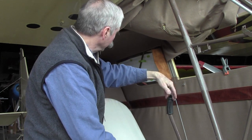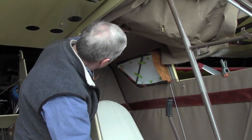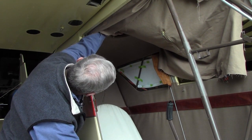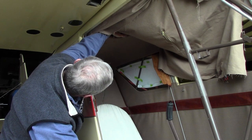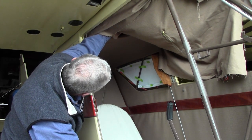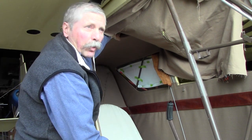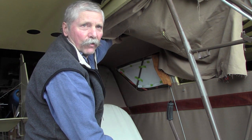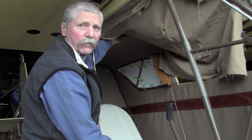The second step when you're doing your hookup is to go ahead and attach your center carry-through turnbuckle, which is buried up underneath here under the headliner. If you do a pre-assembly rigging, it'll be a lot easier to get to the very first time, but it's easy enough to do after the upholstery is done. So that's the second step.